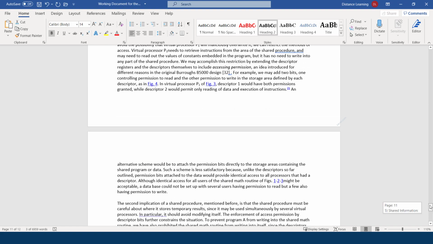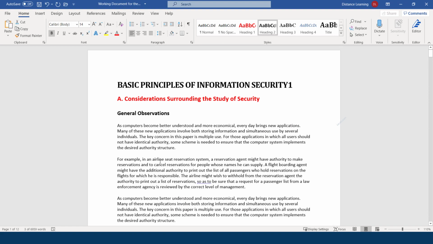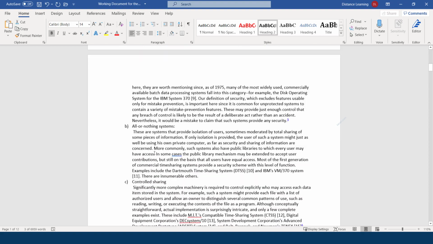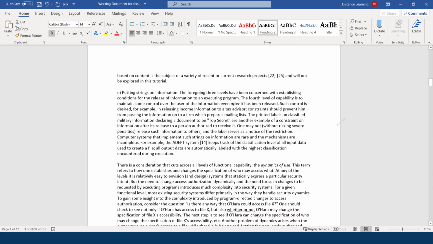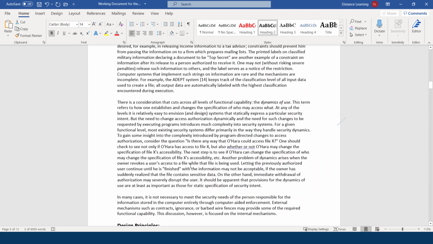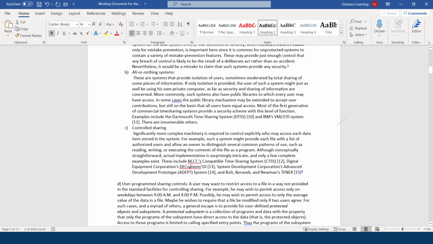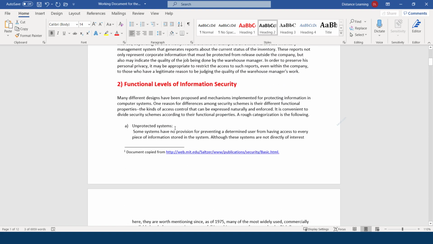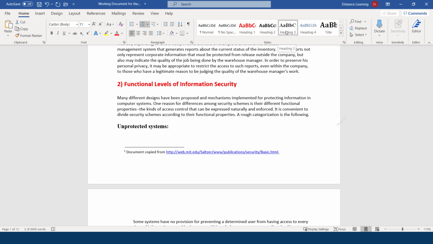So now, if I go to the top, and let's say I want to apply heading number 3 to another area of my document. Let's say I have here this heading number 3.